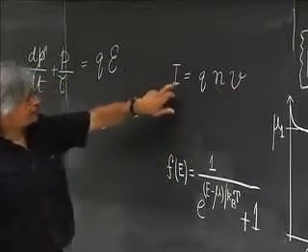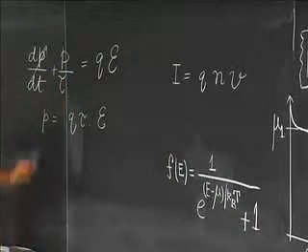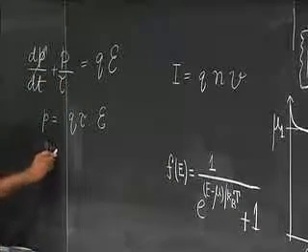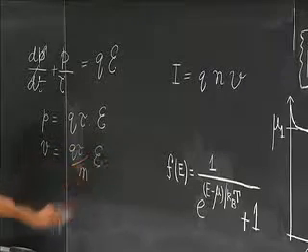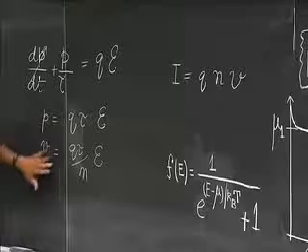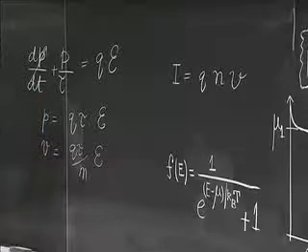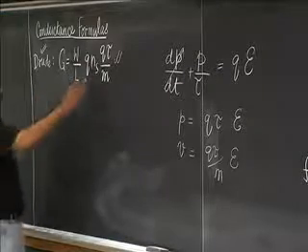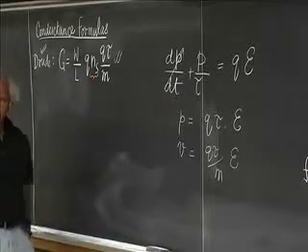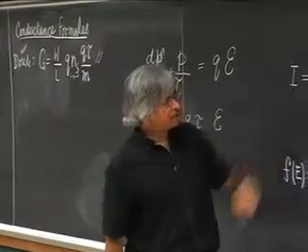So if you want to calculate current there, you see you need the V, and so you put from the P, you try to get a V by putting a Q tau over M. So typically this is how you would, when you put this V in there, that's how you'd end up with the Drude formula. Now I've written here NS because this is the electron density per unit area, whereas what I've written here is like the electron density per unit length.